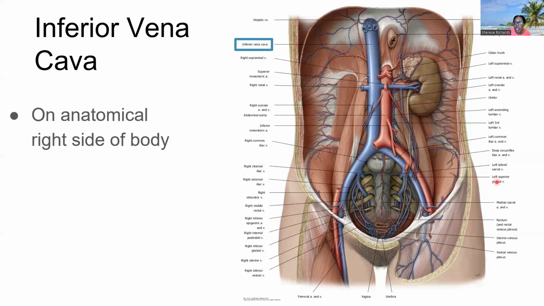So the structures that are drained by the inferior vena cava will be the muscles of the abdominal wall, all right? So the posterior abdominal muscles that we talked about, parts of the kidneys, because they are not intraperitoneal organs, they are not gastrointestinal organs. Parts of the pelvis will be drained into the inferior vena cava. And then the femoral vein, which drains the entire lower extremity, will also drain directly into the inferior vena cava by way of the common iliac vein.